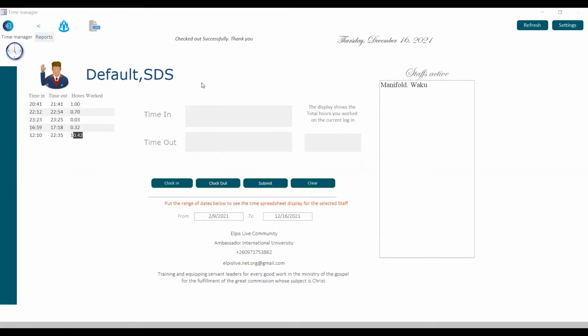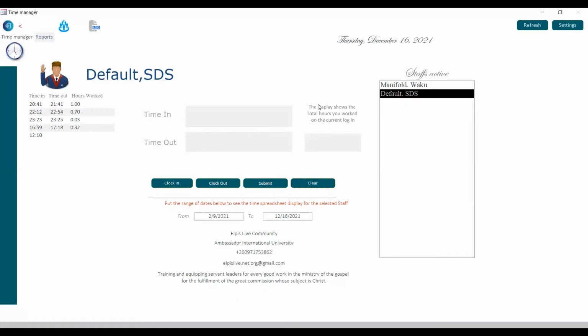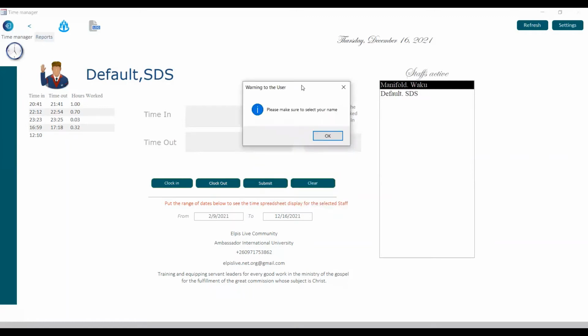And so to clock in, once you have logged in to the program and you want to clock in, you come to this button, you click on it, then you submit. All right, so you will notice that when we click on this person here, it's going to give us a warning.